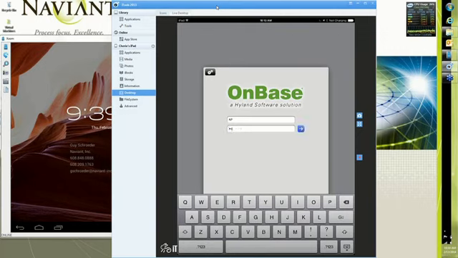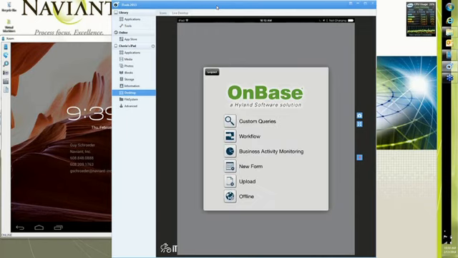You still are going to have to authenticate. A typical question that I have is, can we extend the authentication of our Active Directory to a mobile device? Well, no. Your mobile device is not connected to your network, so you are going to have your users authenticate to the system. But we can go ahead and connect here, and you can see our landing page once we're logged in, and I'm going in as a role of an accounts payable clerk. So here are the different things that I'm able to do from my iPad device.